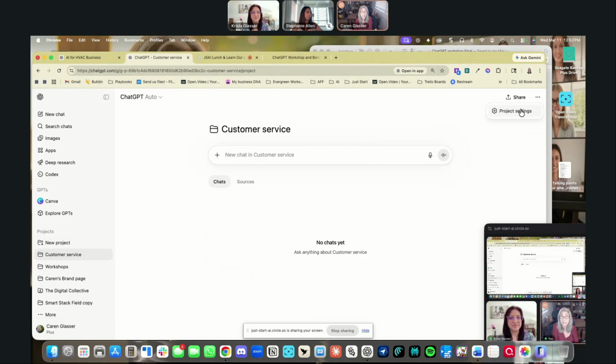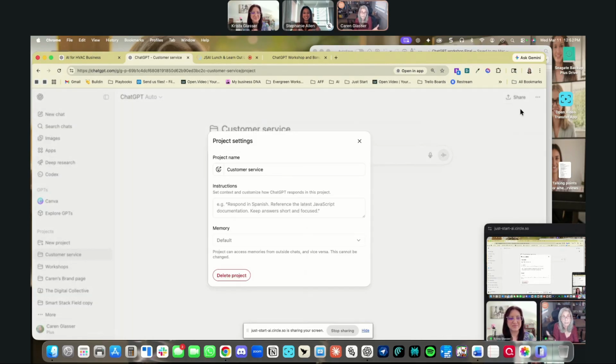Wouldn't it have been nice for them to put that in the original? Yes, but they didn't. So here are the instructions. Set the context. Customize how ChatGPT should respond to this project, or how not to respond. By default, the project can access memories from outside the chats, and vice versa. This cannot be changed, so that is just automatically there in the project.